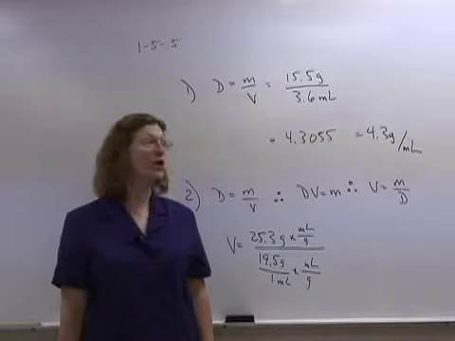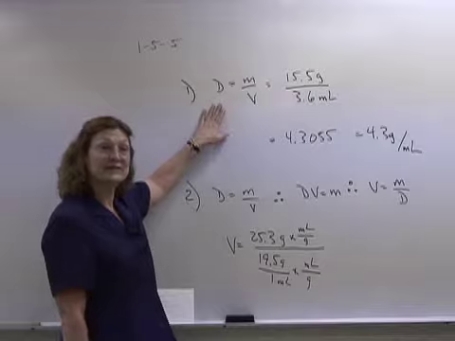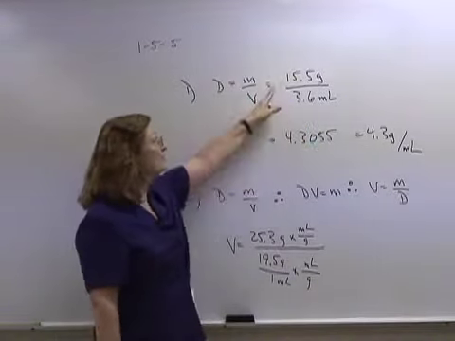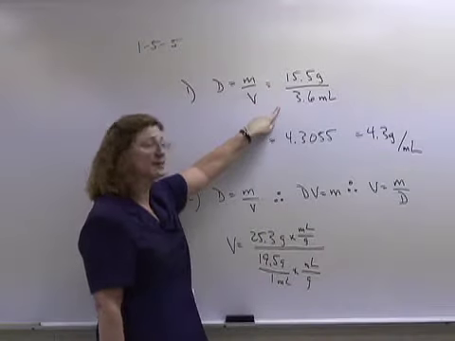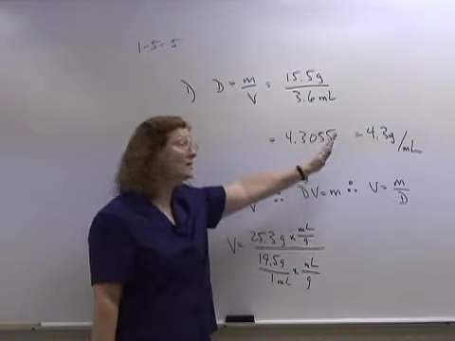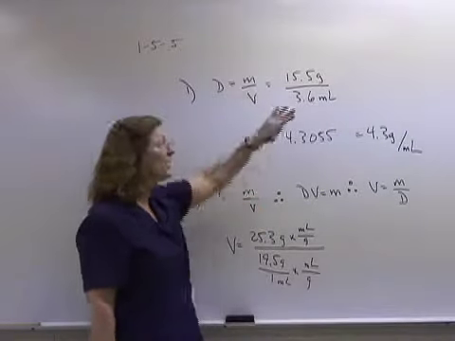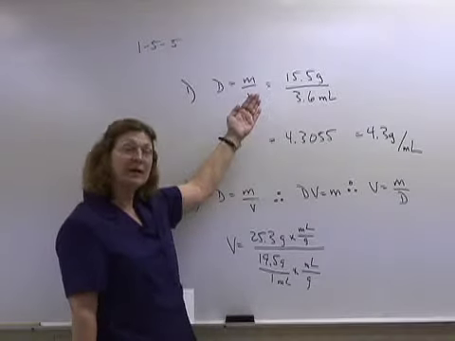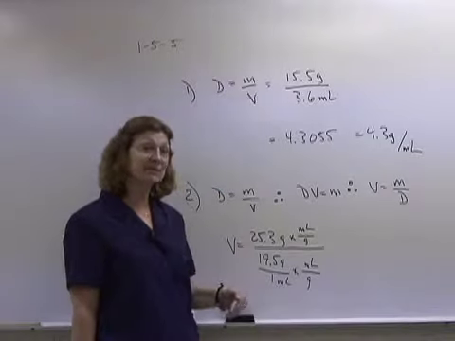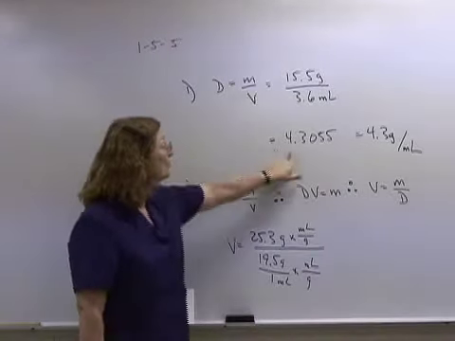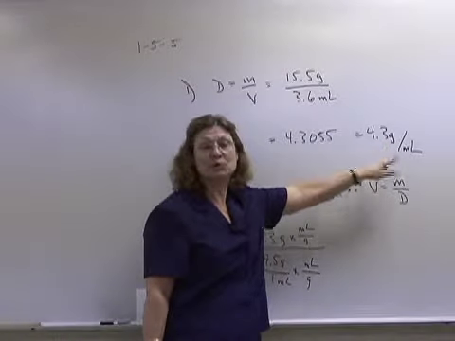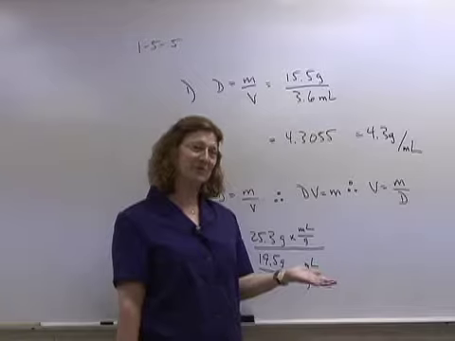In question number 1, we're solving directly for density. So I can just put the numbers right into the equation. I have 15.5 grams divided by 3.6 milliliters. When I do this in the calculator, I get this number. And remember, we always cut it off after the 4th digit. Then I'd look back to my original problem, and this 3.6 has 2 significant digits. So the least number of significant digits in the problem is 2. So I round this to 2 significant digits, and I must give my unit of grams per milliliter. So that was pretty straightforward.